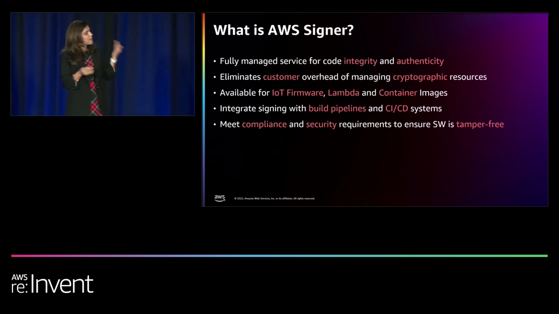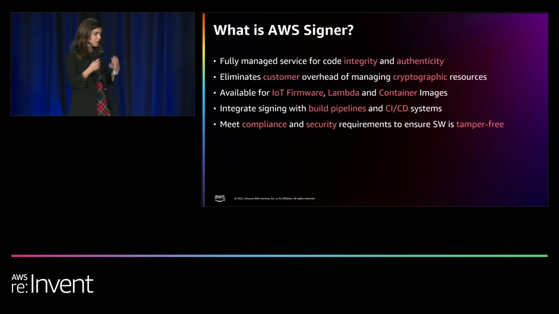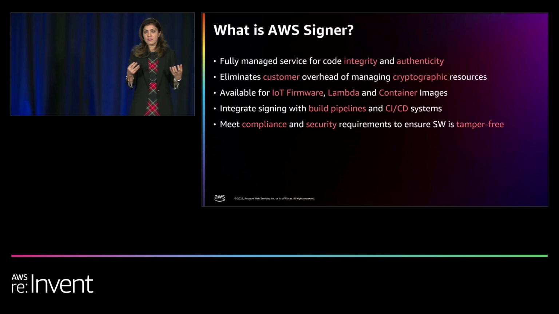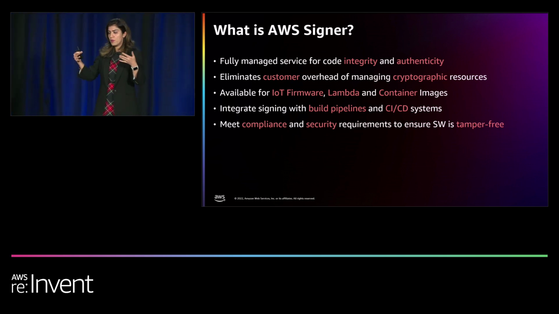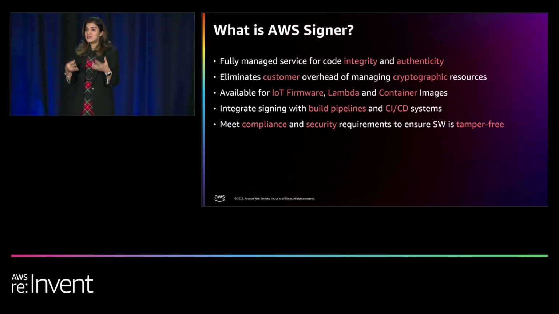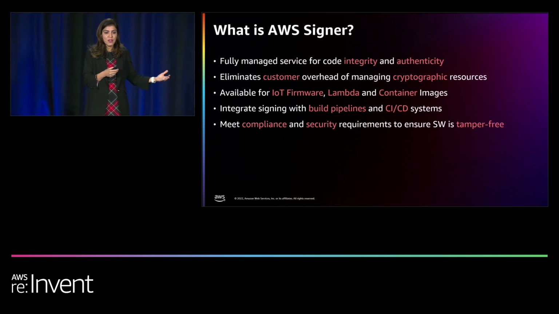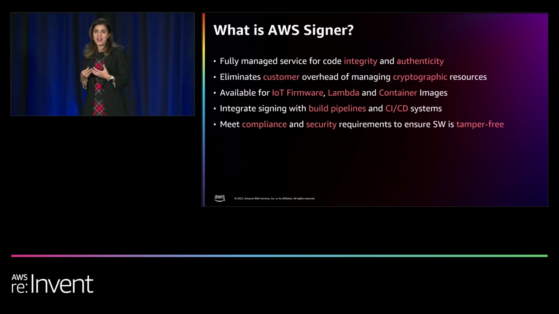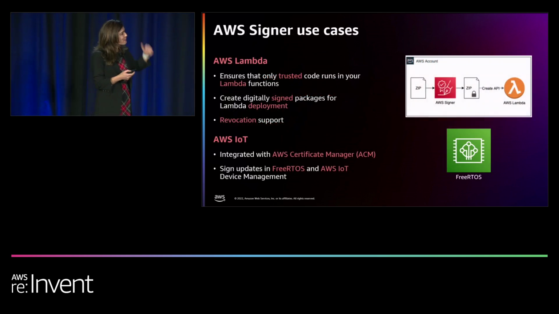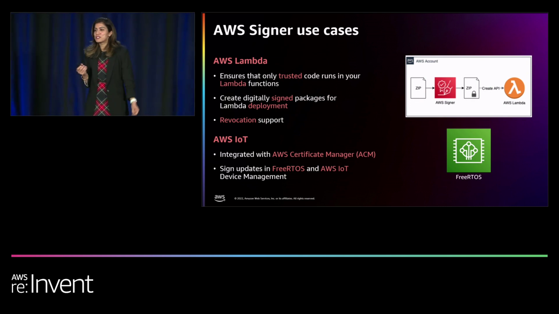So let's segue into AWS Signer. That's another AWS service which is mainly for providing code signing capabilities. The good thing about AWS Signer is you can integrate the AWS Signer APIs in your build process, so that as part of your CI/CD whole system, the build system, once the software is ready to be released, it comes out with the code signing certificate attached. The goal of AWS Signer is to make code signing very simple and easy to use, so that it works out of the box. And I guess the next slide is actually going to talk about the use cases, how it's done, how it's made easier.